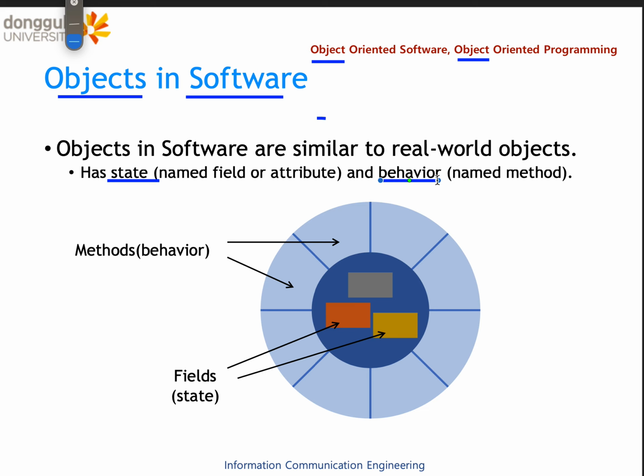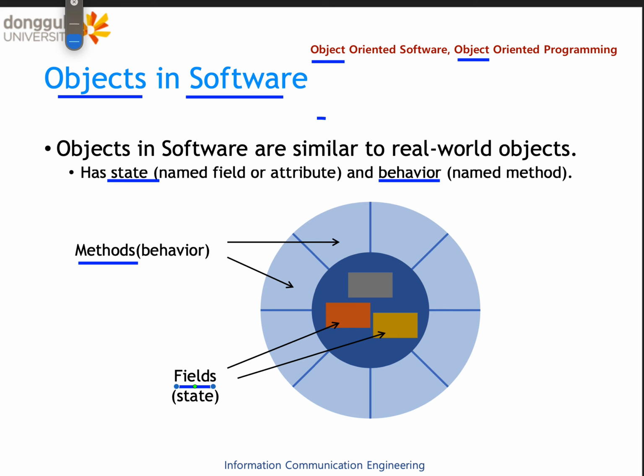So when we try to understand the object in real world, we first identify state of object like a name or breed or type, and this object has several behaviors, and we recognize only a few of them. So object can be abstracted into state and behavior. Likewise, the object in software has state and behavior. In other words, we call behavior a method and state a field.